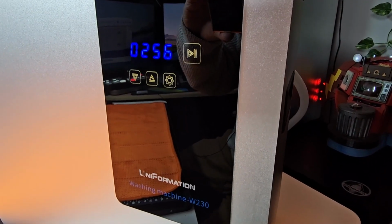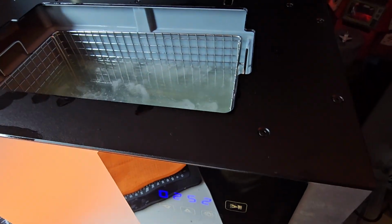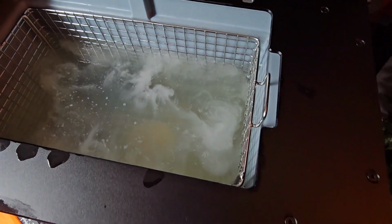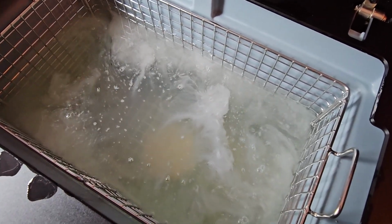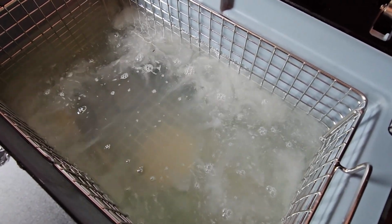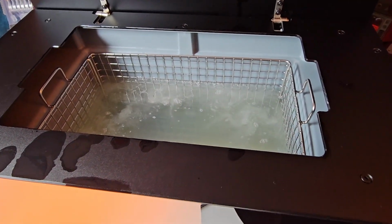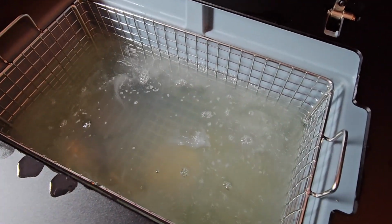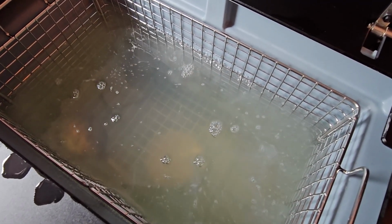And basically it's doing what it's meant to do. So if I open this up, you might be able to see how that's working. It makes a little buzzing noise, but all that fizzing is coming from that spoon, and it's going to make it perfectly clear. Now if I had the build plate in this section here as well, it would be doing exactly the same thing to your resin prints. So I'm going to let that run its course and see how that looks.